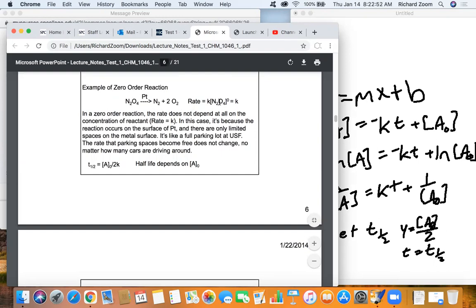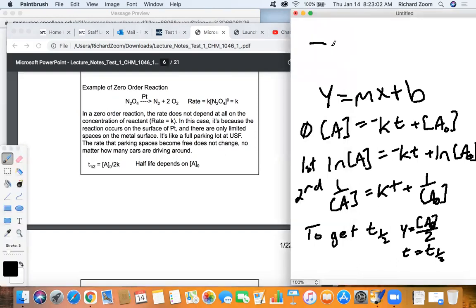But the reason it works this way is because we have this as a catalytic process. So what happens is we've got this platinum, and the platinum here is a surface. Let's make it a little bit flatter. There we go. It's a surface that's got all these little slots on it, kind of like parking spaces for the N2O4.